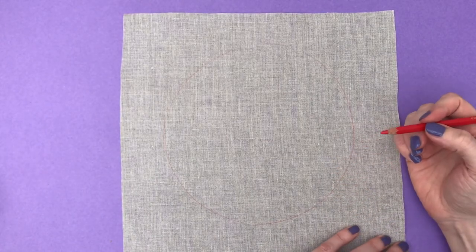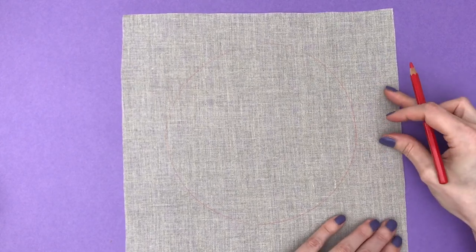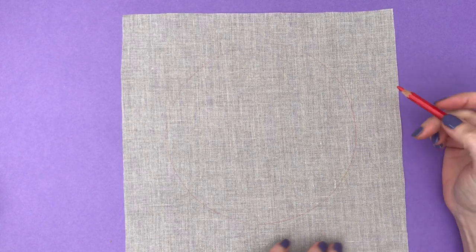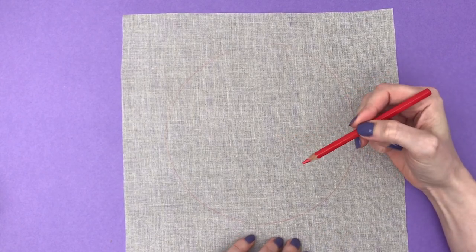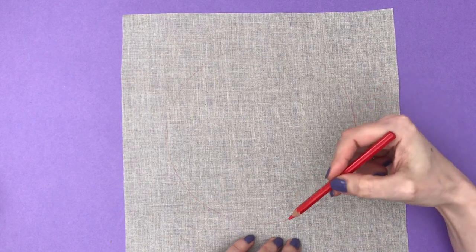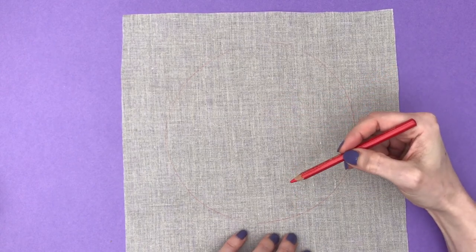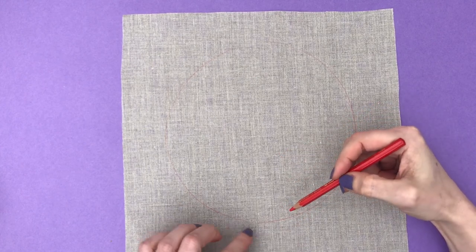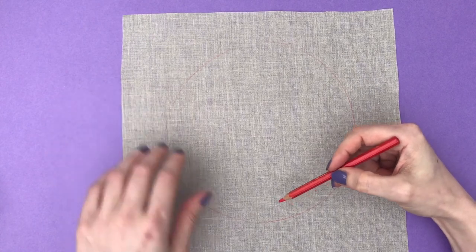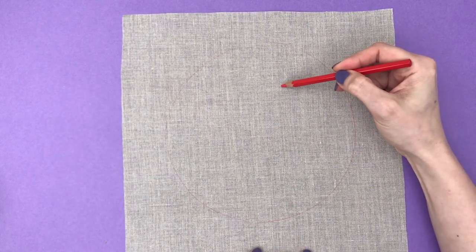Now we need to start thinking of our design, how we want our Lily of the Valley to look. So I'm going to keep it simple. So mine will just be one stem with two leaves. And for that, I will need to embroider three lines. So in the middle is going to be the one for the stem.